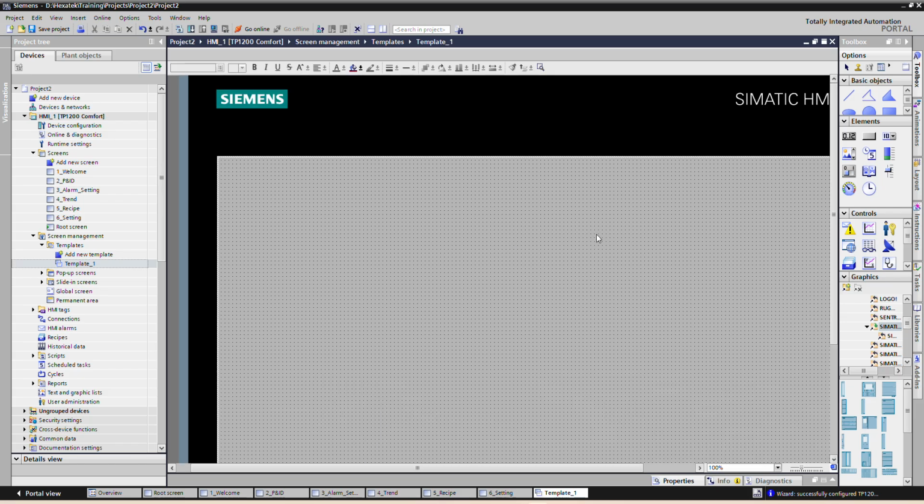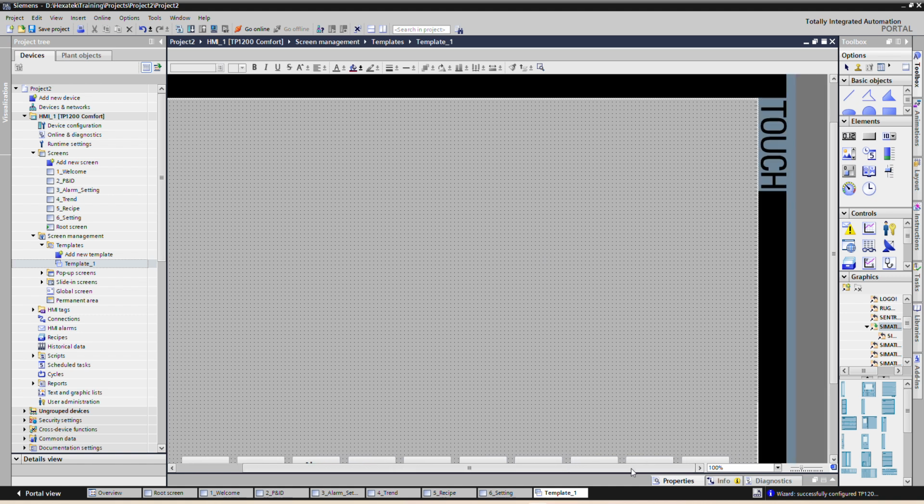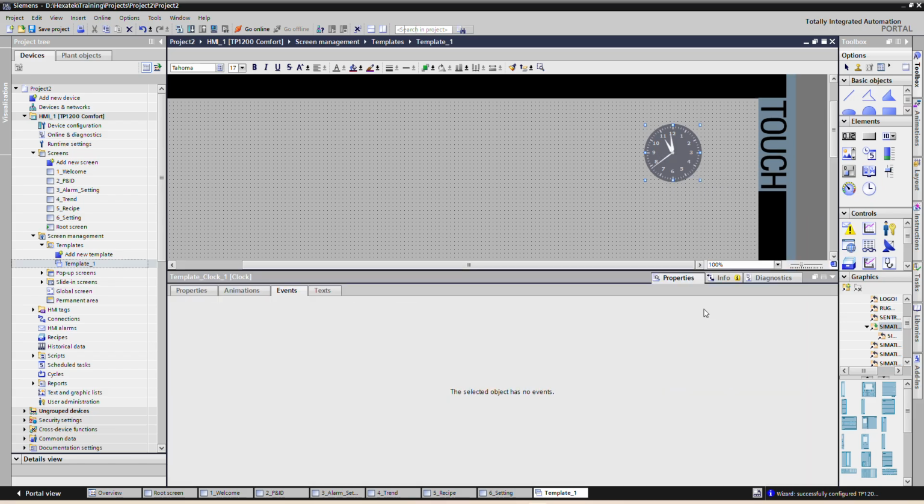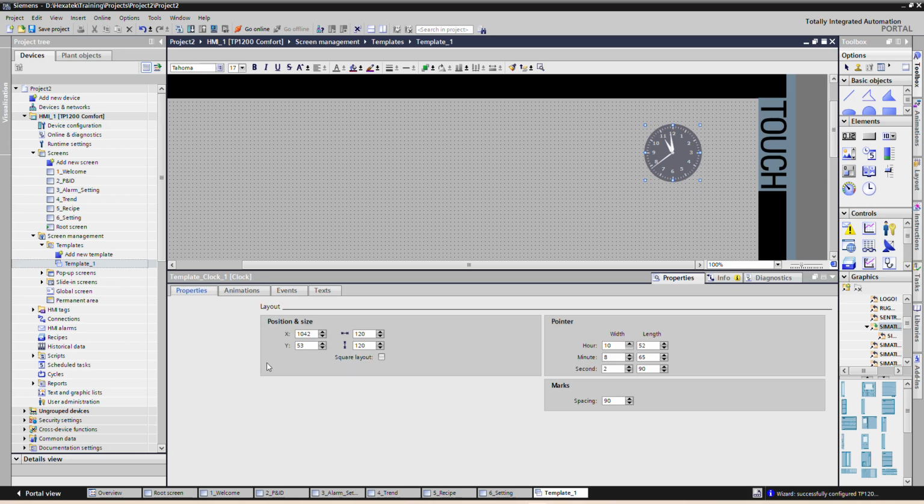In the header part also you can add some date time.